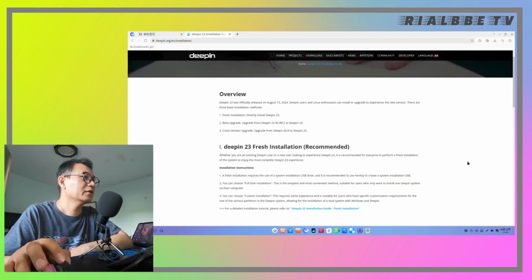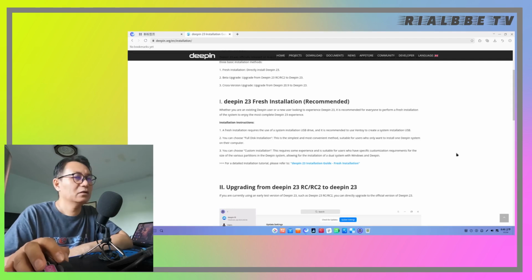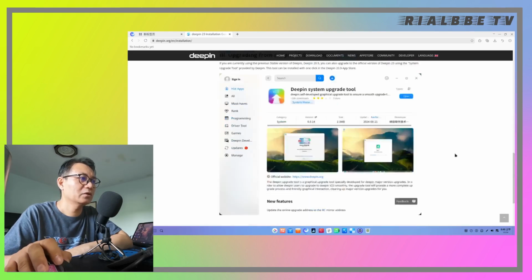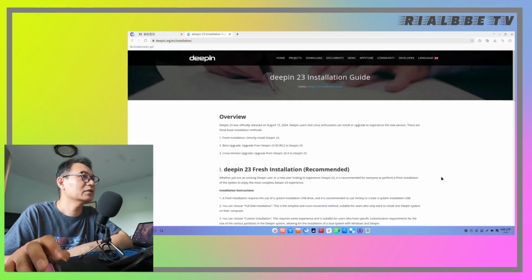So the overview right here: it was released on the 15th of August 2023, and it is fresh Deepin 23 plus all those things like RISC-V right here. You have the ultimate guide right here if you are confused, and not only confused, but if you want to know all about those things, you can read this one. Of course, it is in English.